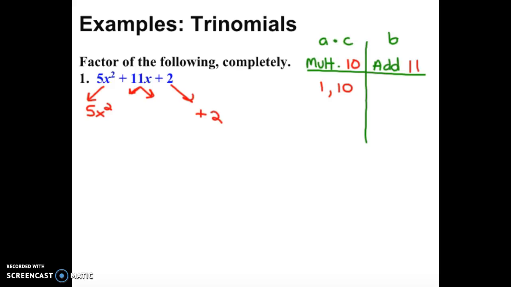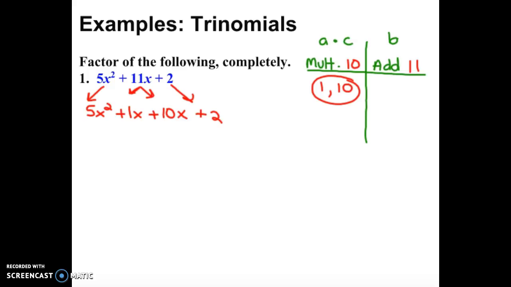Okay, so what I found over here is 1 and 10 solve my number riddle. So this middle term I can actually make plus 1x plus 10x. I can put that 1 and 10 in front of x. Notice how 1x plus 10x actually equals 11x. So it didn't change the value. What it did though is it created 4 terms so I can use grouping. Okay, but you have to have the number combination that multiplies to give you 10 and adds to give you 11. So now this is a problem exactly like what we did yesterday.